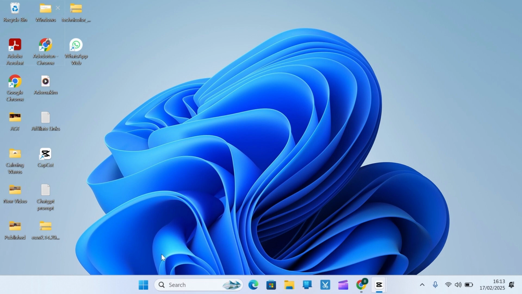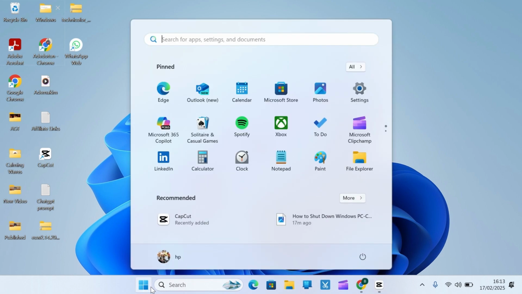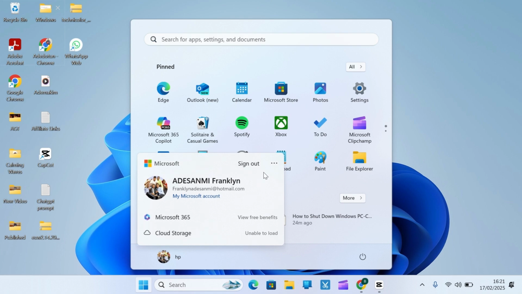Once you click on OK, if you click on the start button, you click on the user account, then click on the three dots beside sign out where you see more options, then you should see other users. You see that? Now whenever this person is going to sign into your PC, the person just needs to use the username as well as the password you created, and then you are good.